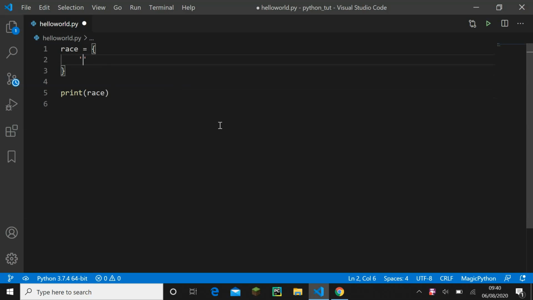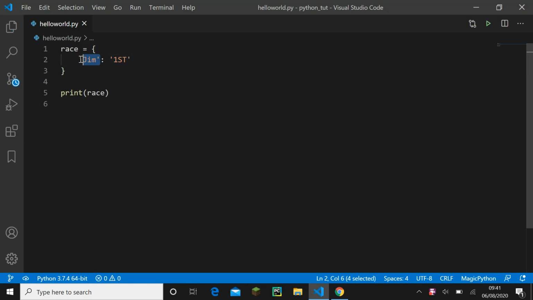So we'll give the name Jim and the value of, well, we could do a string first. So let me show you something. This is a key. On the left is always a key, and this is a colon that separates the key from the value, and this is the value.